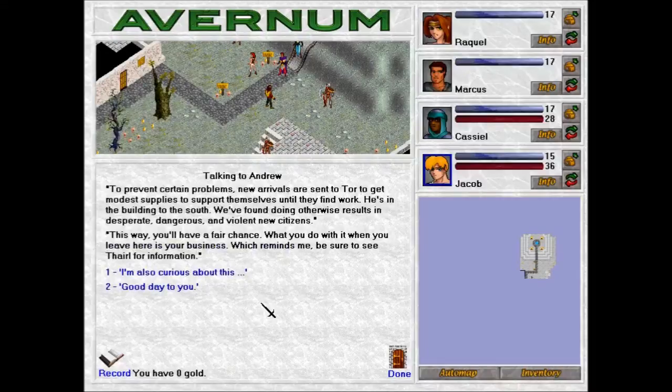To prevent certain problems, new arrivals are sent to Tor to get modest supplies to support themselves until they find work. He's in the building to the south. We find doing otherwise results in desperate, dangerous, and violent new citizens. This way, you'll have a fair chance. What you do with it when you leave here is your business.